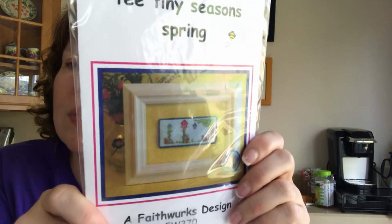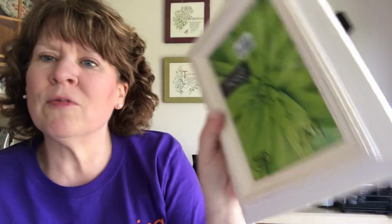So I just finished the gnome last night, so I'm going to be moving on to something else. I'm also doing the Faithworks stitch along, and they just came out with the second one. It's a shadow box that she does, and it's a Christmas one. So that's my next one. And this was another one that she had just put out that I got the whole kit because I wanted to frame it like she had it. So she included the kit. She even included the board.